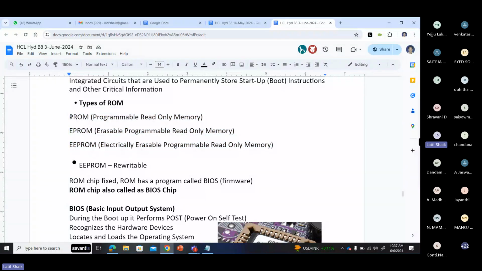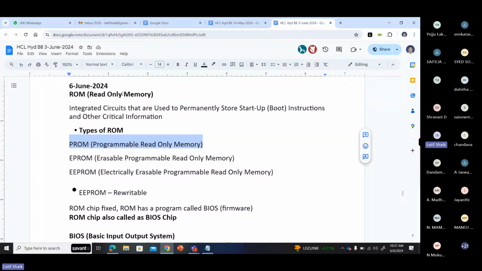So what does the PROM chip mean? In a ROM, when it is manufactured, the instructions are given directly, meaning the circuit itself holds the instructions. We cannot change or modify anything, and we cannot program it again. A PROM chip is like an empty ROM chip. A person who wants to insert some instructions inside can program it once, but it cannot be removed, erased, or reprogrammed. Once it is programmed, we cannot change it.